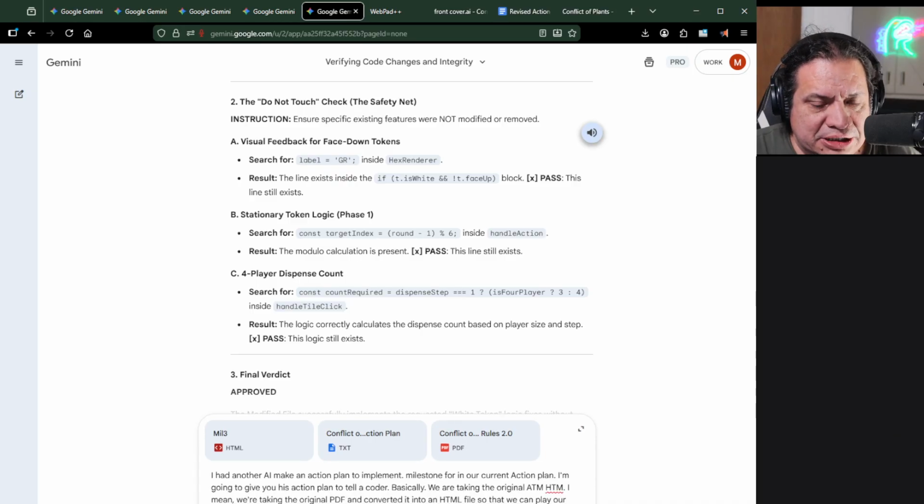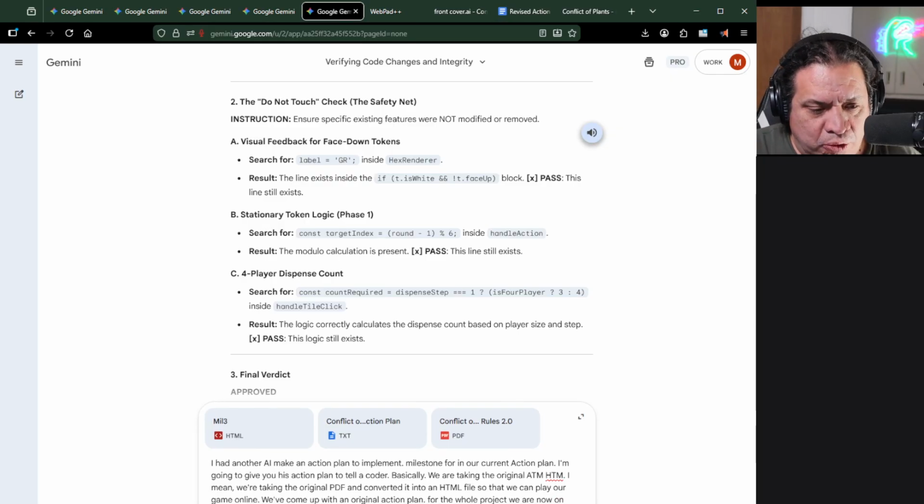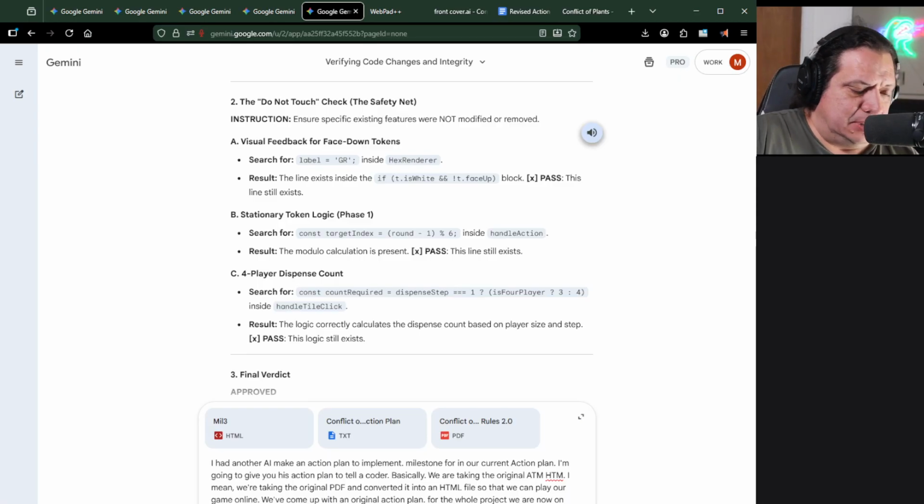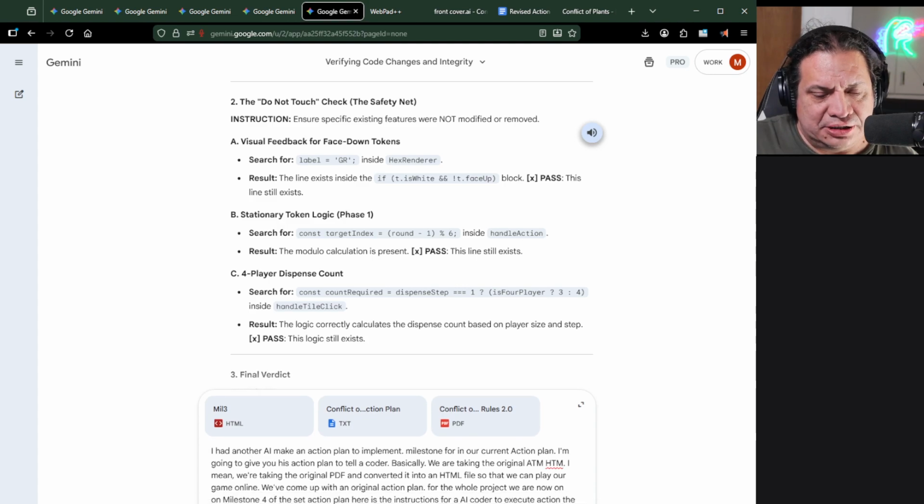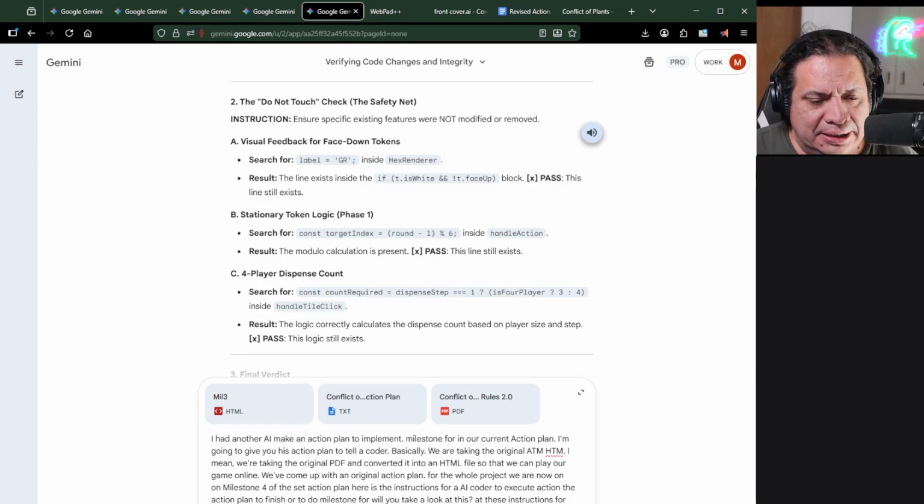We've come up with an original action plan for the whole project. We are now on milestone 4 of the set action plan. Here are the instructions for an AI coder to execute the action plan to do milestone 4. Will you take a look at these instructions for the coder and evaluate them based on what we're trying to do?